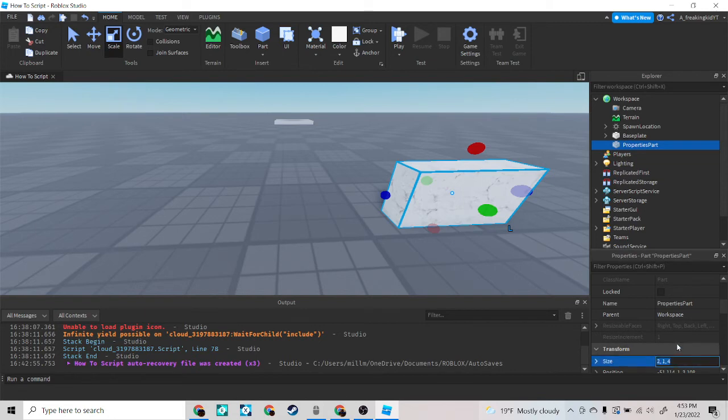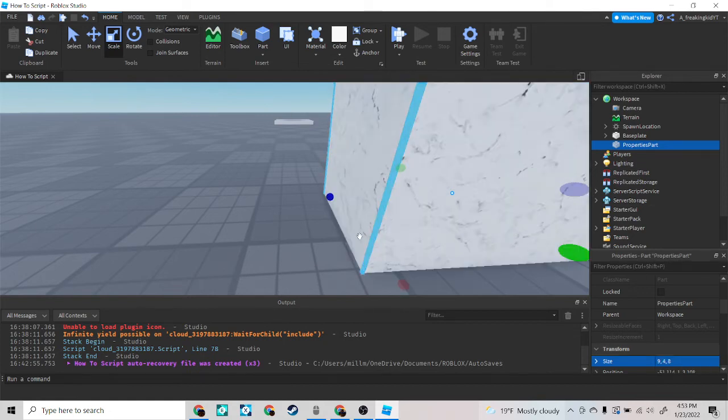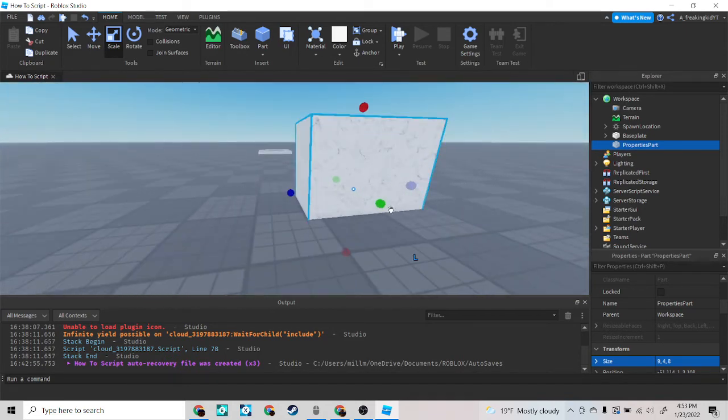And now we're going to do our size. Our size is right now 214. I can change it to 9, 4, comma 8. And boom, we have our big block.